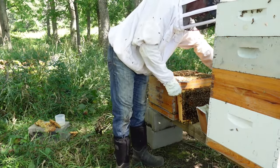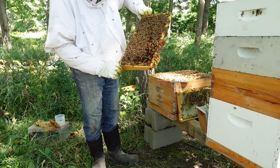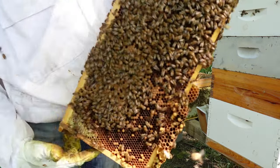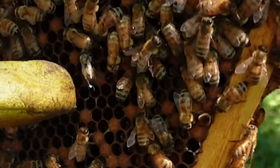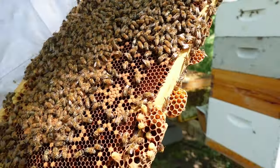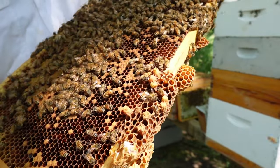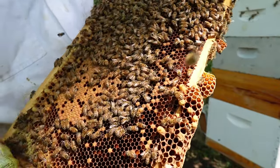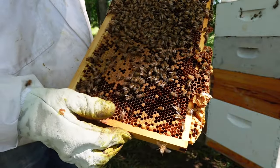Again, this is the hive. I haven't even been in this other hive because I was moving stuff around. This is the hive that had what I thought was a mite biter. That's what I saw. Oh, we got some issues. There's clearly an issue. See this? I think that's deformed wing virus. Okay, that means parasitic mite syndrome. I'm not sure, but yeah, I think it is. And I just treated this colony. I treated them all with formic from Mite Away Quick Strips.